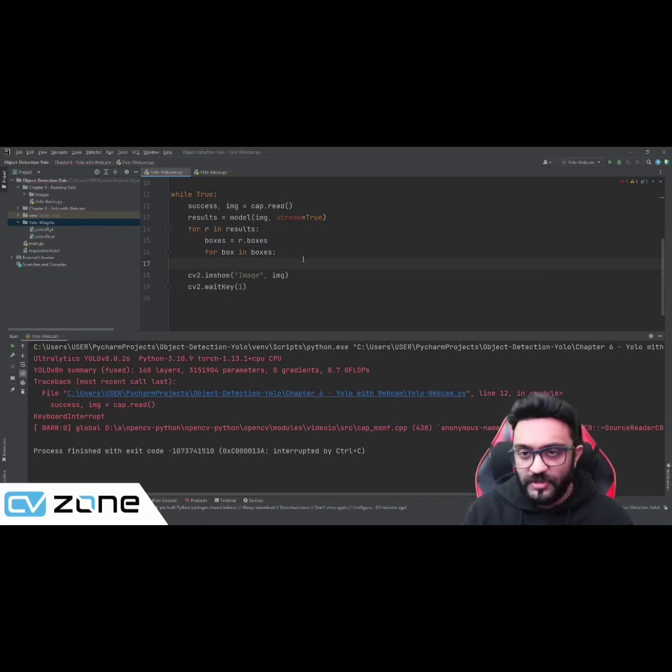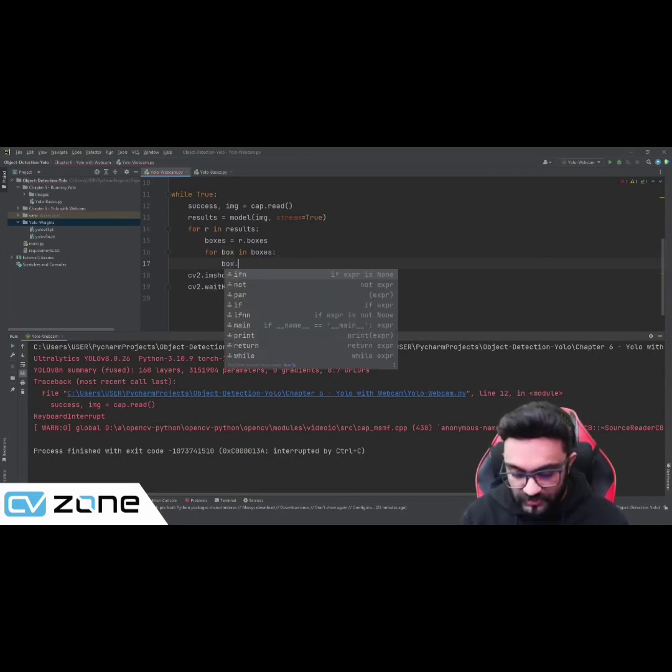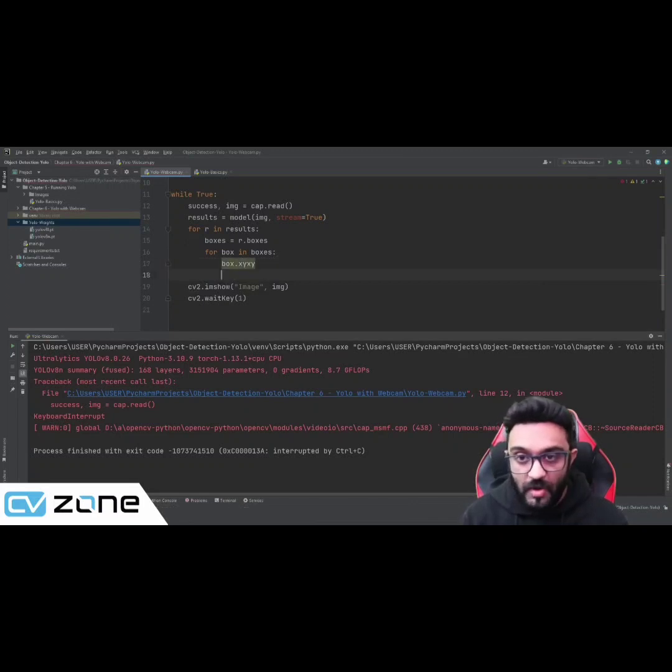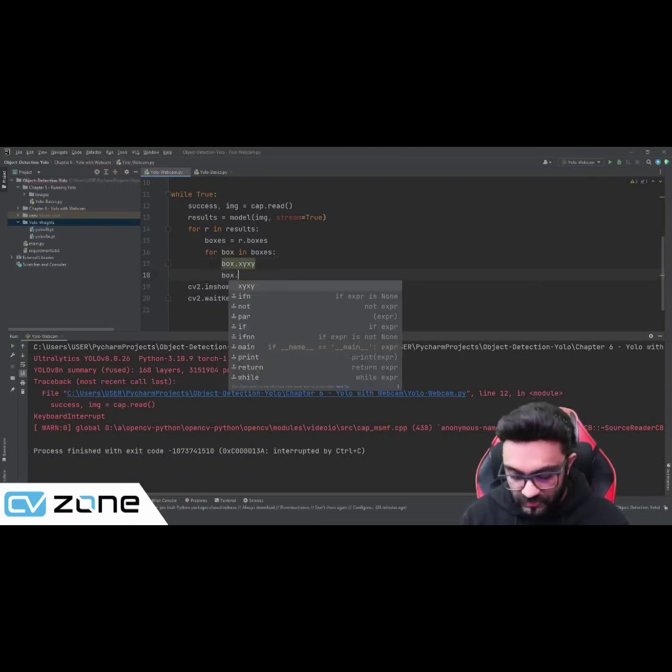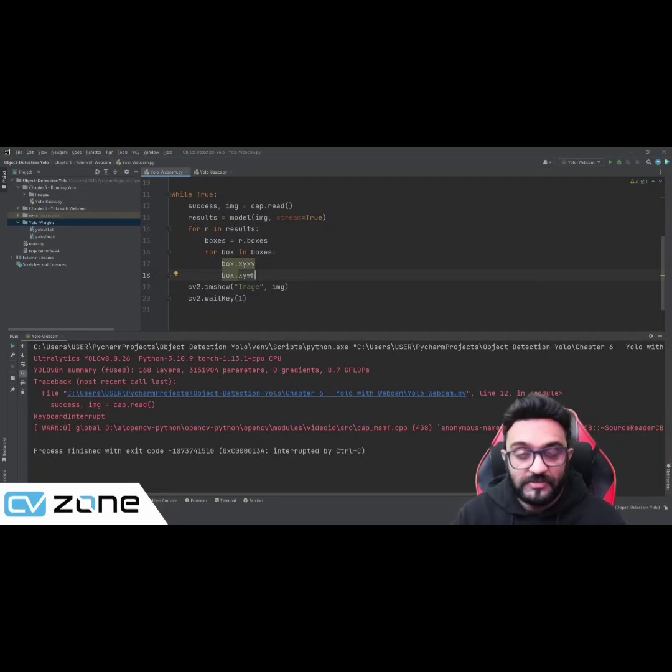So there are two methods. You can use xyxy, which means x1, y1, x2, y2, or x1, y1, and width and height. Which format do you need? It depends on you. So here you can write box dot xyxy, or you can write box dot xywh. Which one do you want?